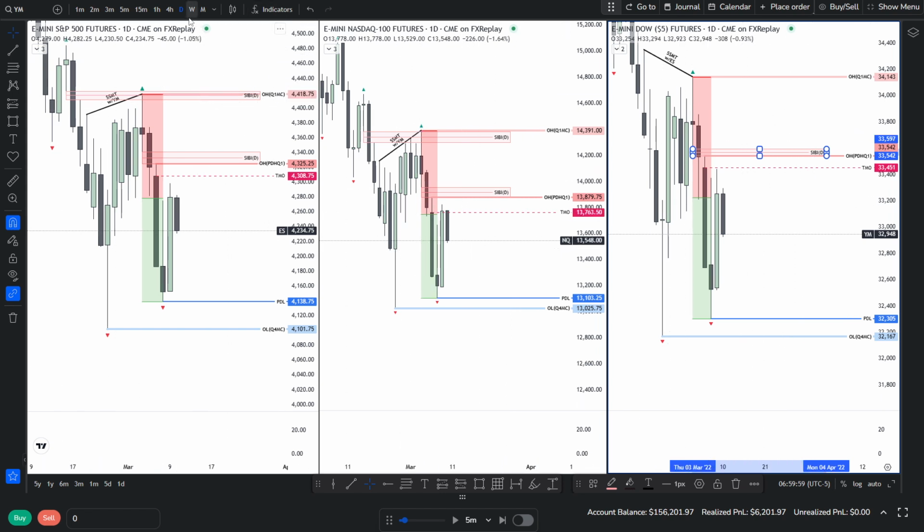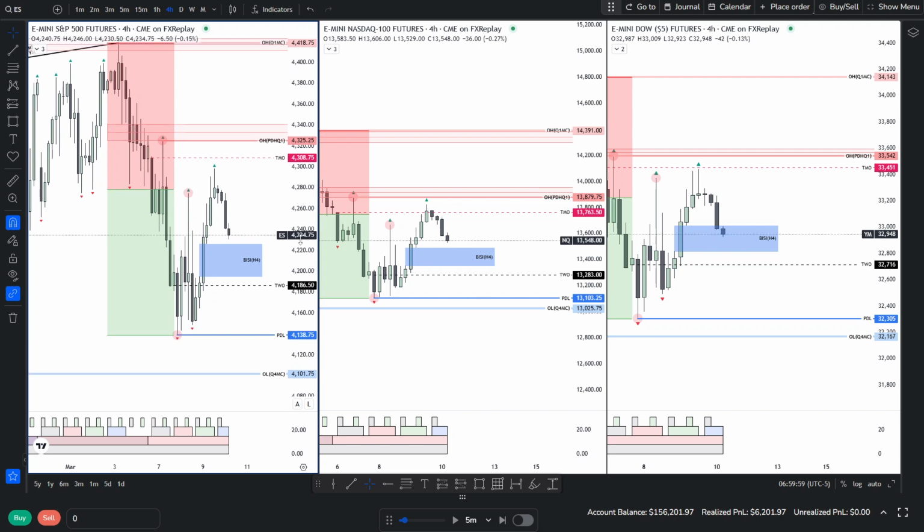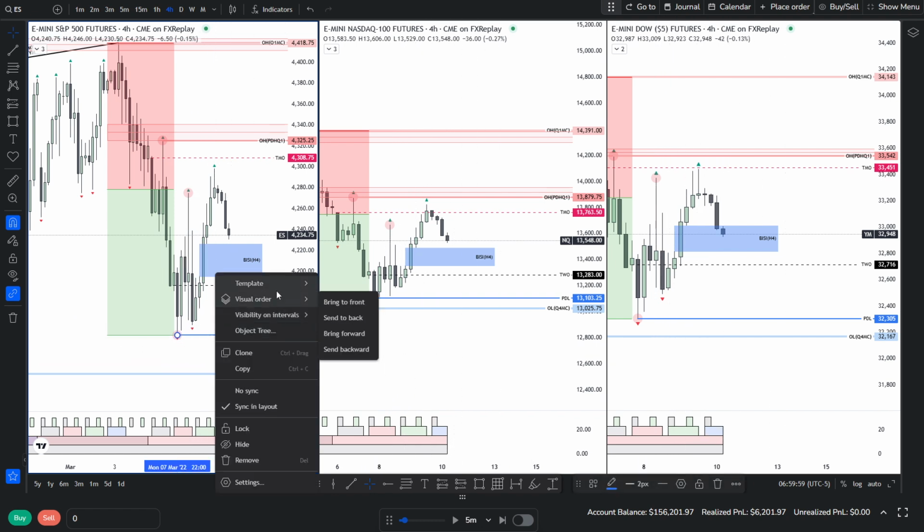So those are the key levels for the daily. We do have a volume imbalance in here, which the market appears to have rejected from, but I use volume imbalances more for targets than I do for entries. Now this is Tuesday's low. We are on Thursday, so technically speaking, this can now become a key daily low.